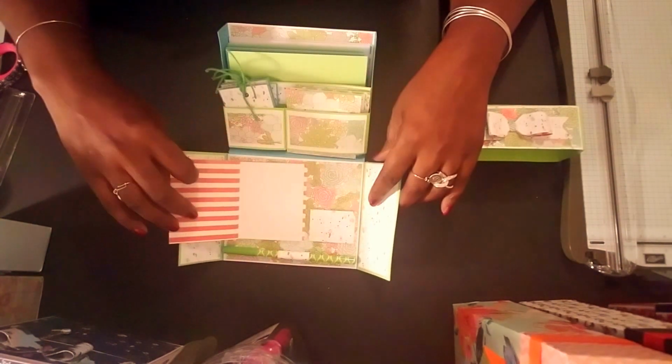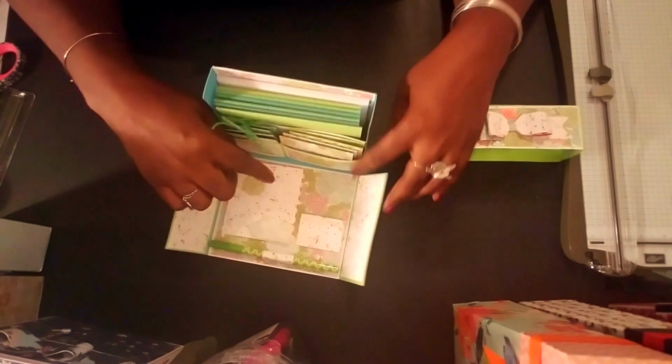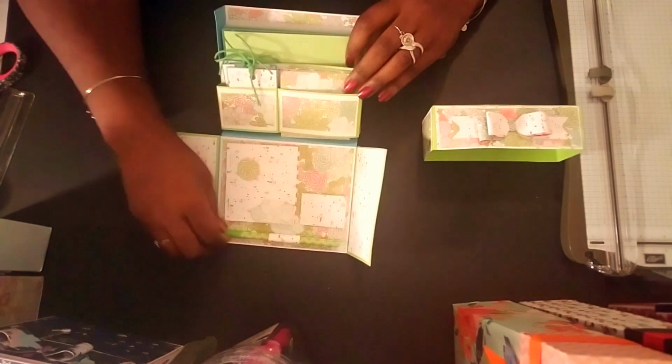And then a little notebook. Used some dimensionals for the flowers. Of course, stamps go here, the pen. So yeah, I really like these colors. The green and the blue really match well with one another.